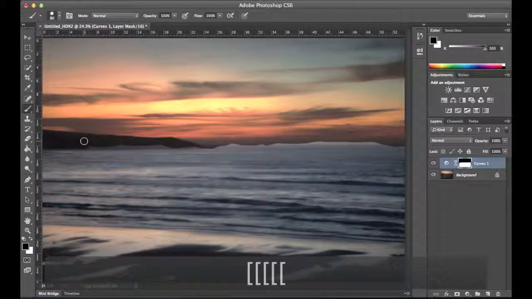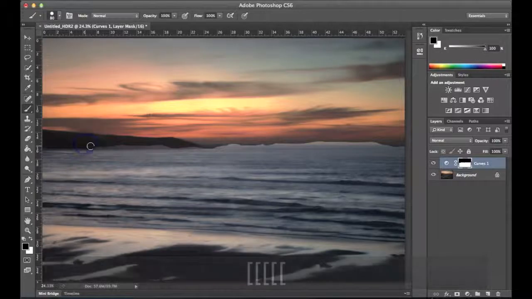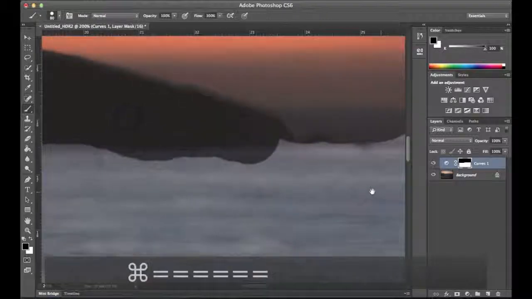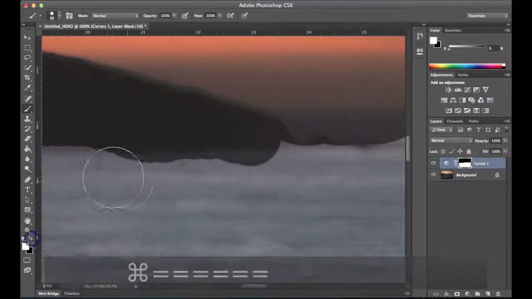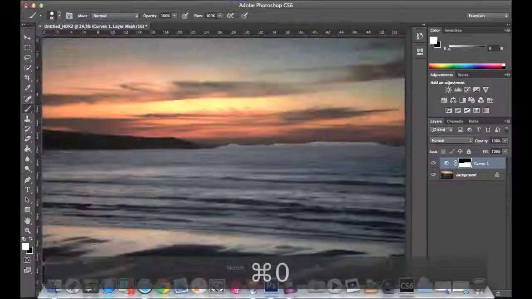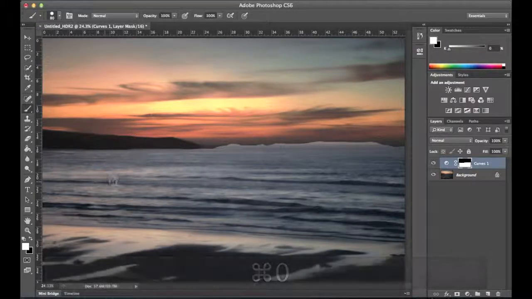Let's make that brush size a little bit smaller. Like so. And that's a little off. Let me zoom in. Control plus, again, zooms in. And let me flip back to white, and we can correct that part of the image like that. Perfect. Control 0, we can see the whole image. And now you can see that I've lightened the ocean, but not the sky or this hill. And so it takes a combination of things to try to get this looking the way you want it to.